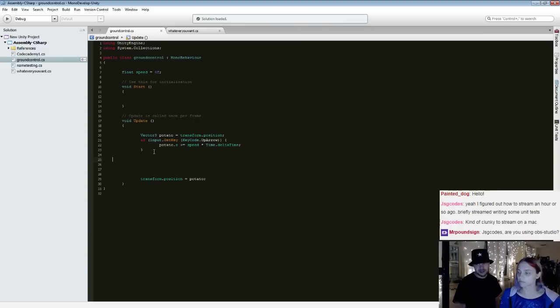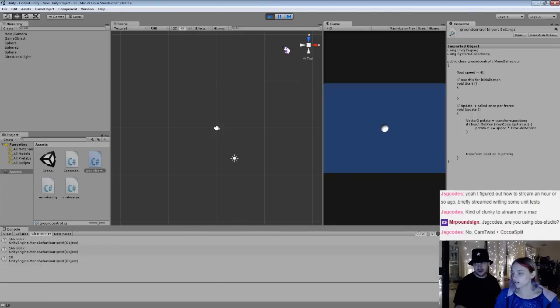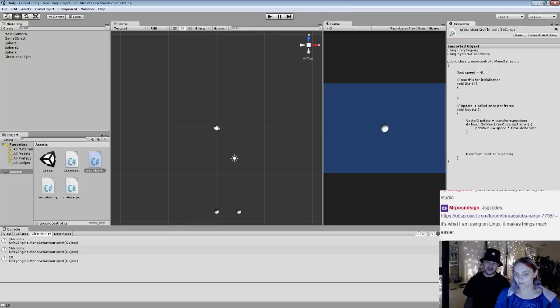First, let's test this. Let's see if this works. This saved. Go back to Unity. See if we can move that. Bloop. What am I doing? All right, go ahead. Oh, look, it's moving. Oh, cool. I'm already a quarter of the way there. All right. Okay. So hop back in there.